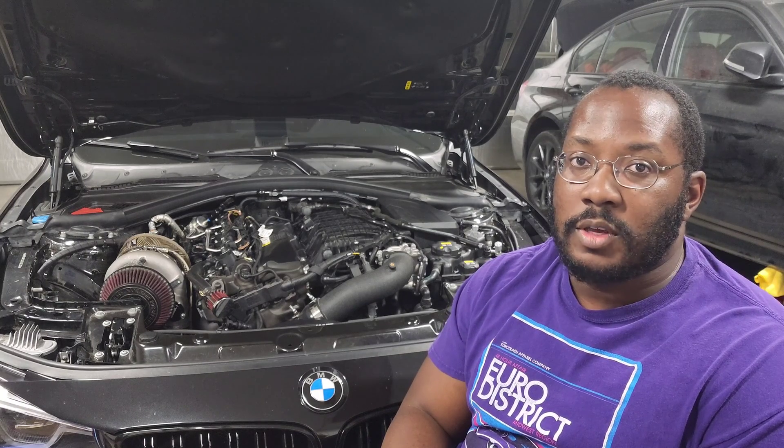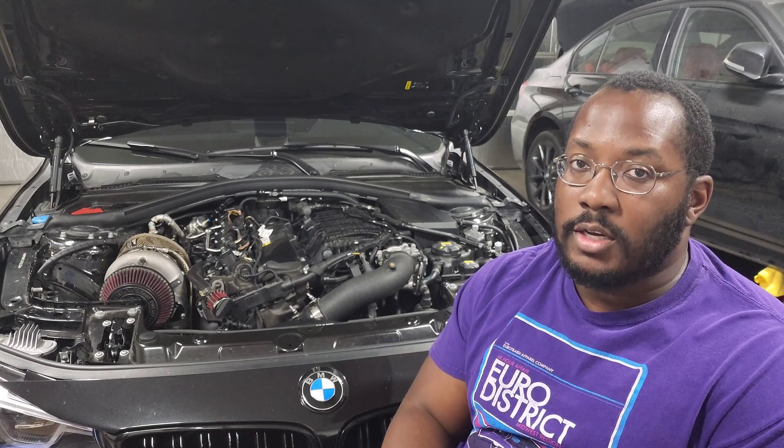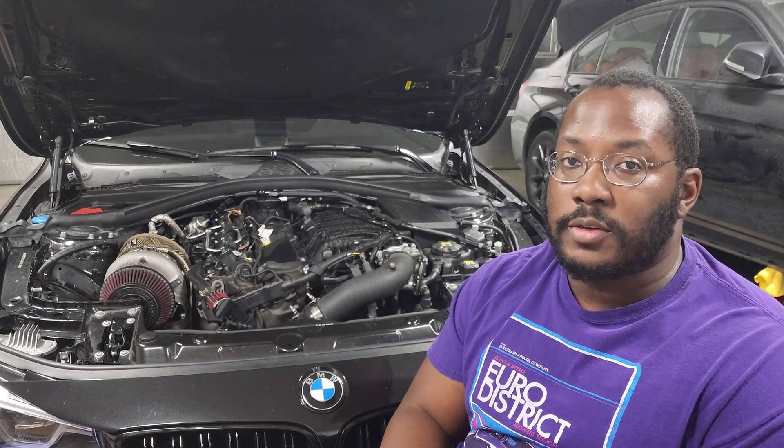Something that sometimes happens is you could simply be low on gas. If you're below 50 miles or even 10 miles left on your fuel reading, that can definitely cause low fuel pressure — so try filling up your car and see if the code goes away. You could also be experiencing a low pressure fuel pump failure, which will typically also come along with a code for the electric fuel pump, since that pump is specifically the low pressure fuel pump in your tank.